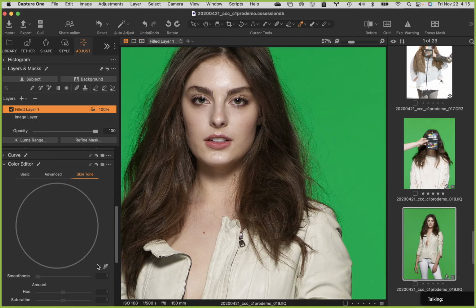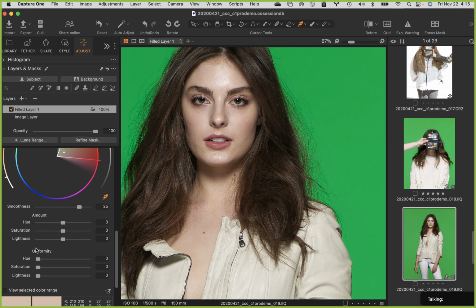Hit the M key again, it goes away. Grab the targeting adjustment tool, click on a spot in the middle of her chest. Expand the color range completely, make it larger so that we grab everything. In the uniformity, not the regular adjustments amounts, but then the uniformity slider, change the hue, the saturation, and the lightness.